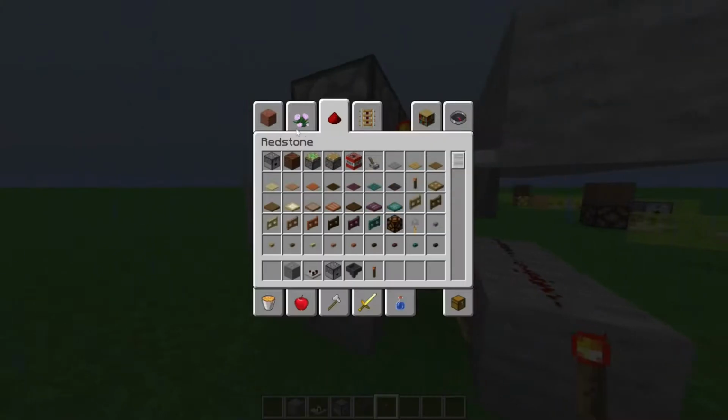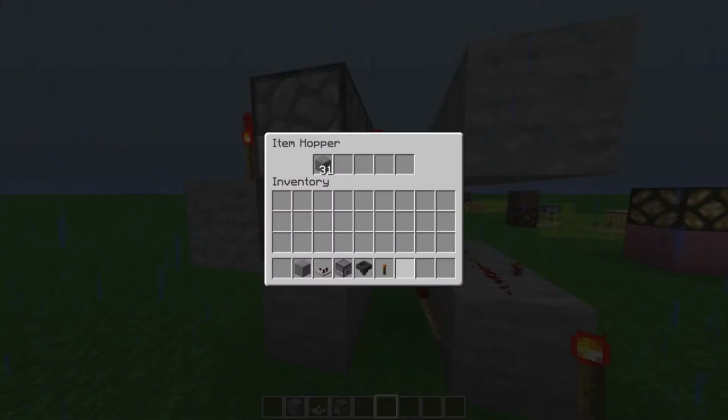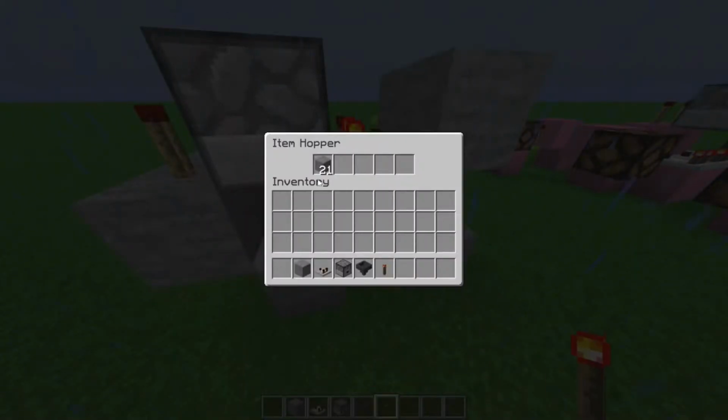We'll just put some items into there real quick. I'll just grab, how do you do this stuff again? I'll just grab half a stack of those, we'll put them into here, boom. And now these should all be traveling from one side all the way to the other.